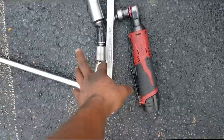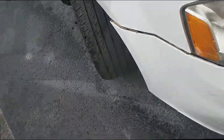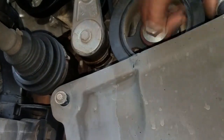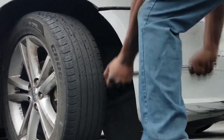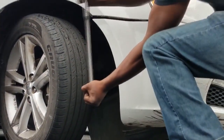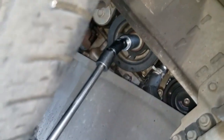So I went and got a wrench. I don't know what I'm going to need, so I just grabbed some tools. I know I need this to take that shield, that cover down there, out of the way. So guys, let me get this cover off right quick.